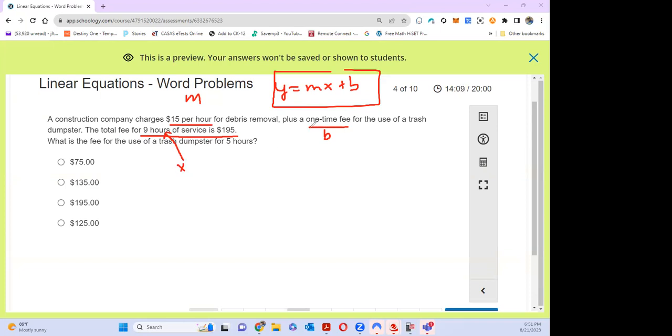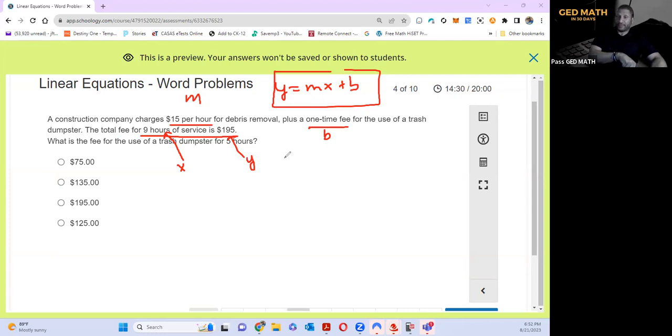What is your 195? That's not your constant, that's your y. y can change. Remember, x is your independent variable. y is your dependent variable. Depending on what x is, your y is calculated from that. So that can change also, because that mx term could change.